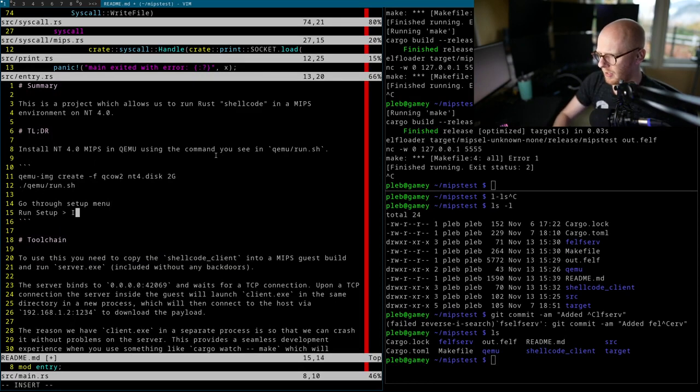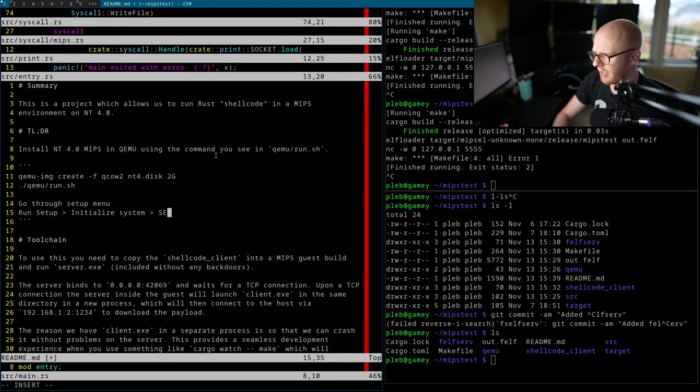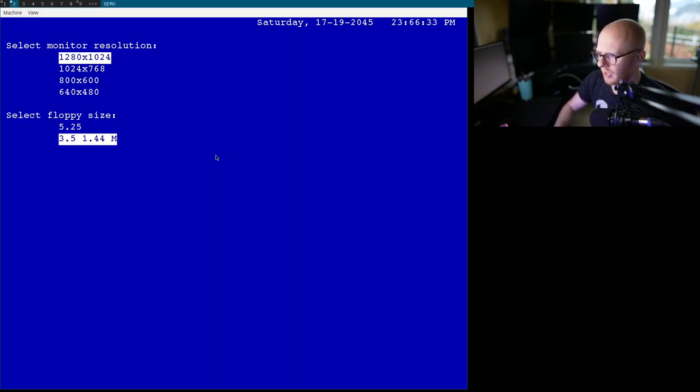Run setup. Initialize system. Set default configuration. 1024 by 768. Actually, we're using 1280. Choose your resolution. Okay.